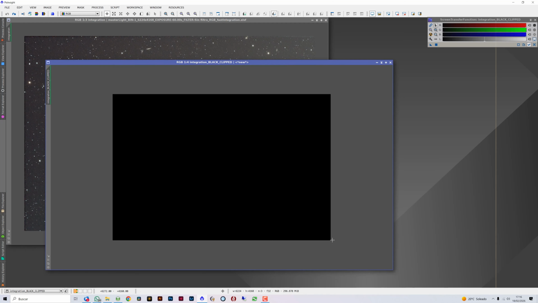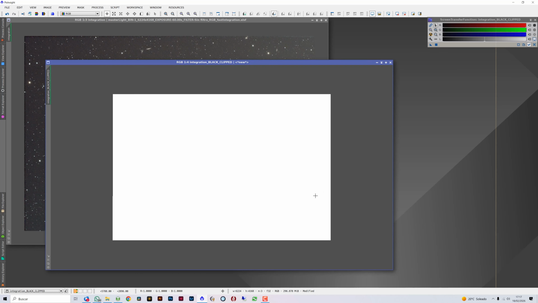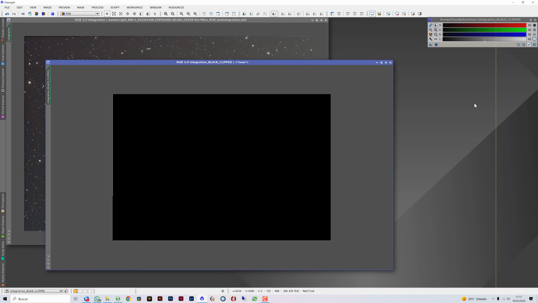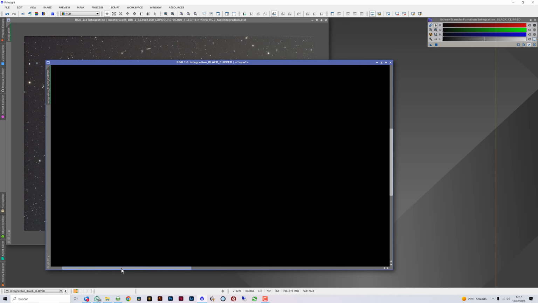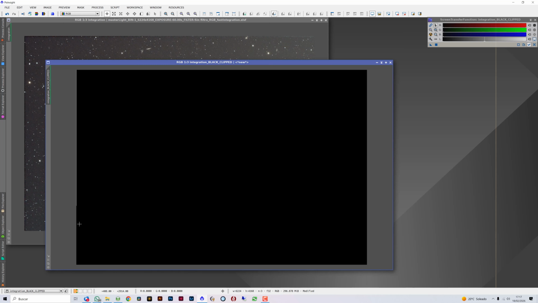Sometimes those pixels don't show up right away and we have to work the map a little bit. What we can do is stretch it to see if those saturated pixels appear, and if not, we can invert the image with Control I, or Command I on Mac, and apply a virtual stretch to it. If we now invert it again, in principle, we should have them. There they are. Notice that those saturated pixels are located right on that side of the image, right on the left side, where that stacking error occurred due to a change in framing.